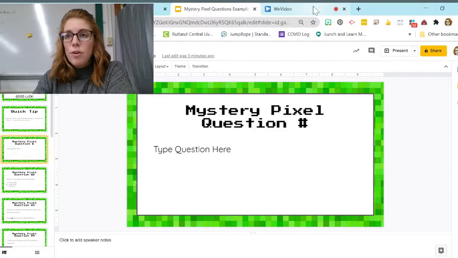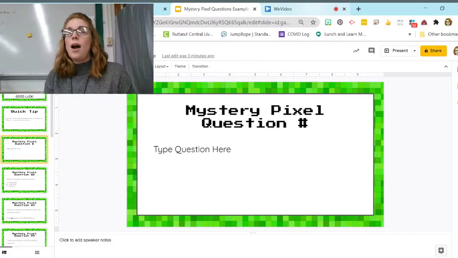Now that we have coded our answer sheet, we need to create our answers and code our answer sheet with the correct answers. If you remember, the last time when we put in answers, we just put in an answer of one for everything. So now we're going to go back and fix all of that. I have a template here that I have shared with you that you are welcome to use.